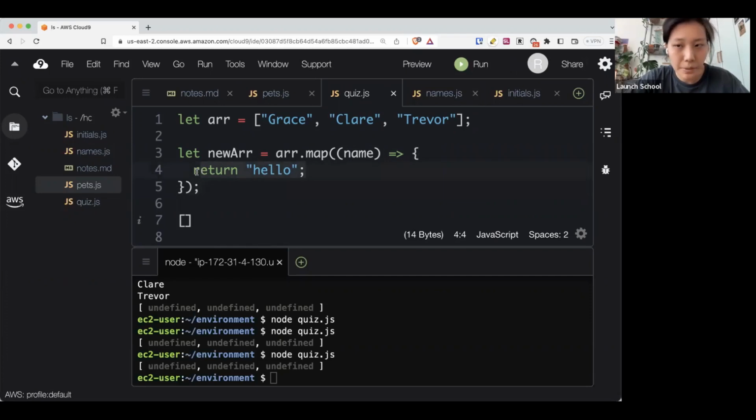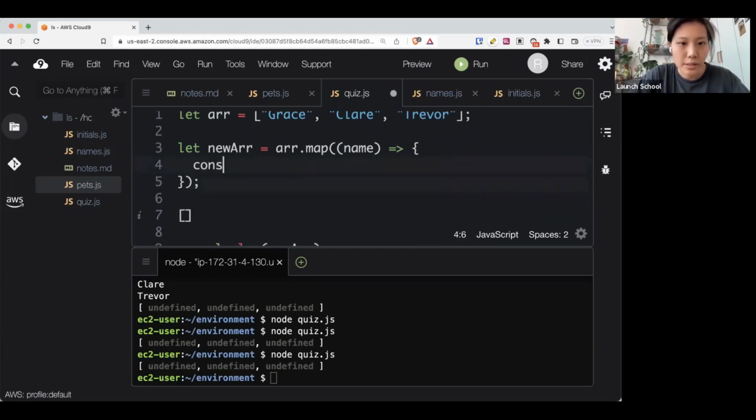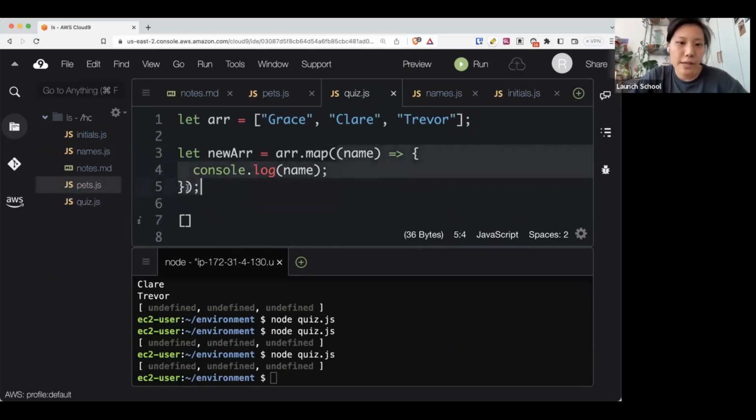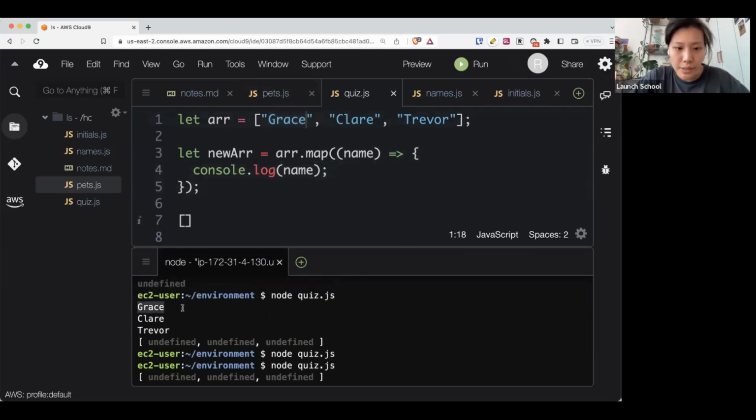There is one exception to that case, but I won't go through that just yet. The original code was console.log(name), so every time the function ran, it did output the string to the console. As we see up here, it showed Grace, Claire, Trevor. However, there's a difference between output and the return value. Even if it's output, there was no explicit return value, which means that it was undefined. So when we run the string Grace, it logged Grace to the console, but because the function didn't return a value, we simply got undefined. Then the exact same thing happened with the other two. And that's why we get an array of undefined.